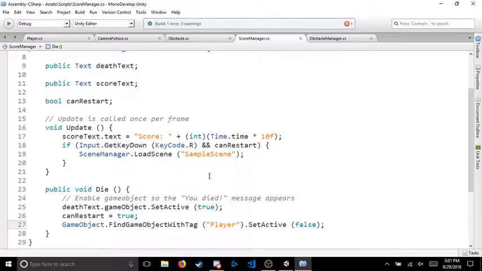So when you restart the game, will canRestart remain true? No, because it completely resets the scene, which means all of the Starts run again, as well as all of these being set here by default, which are basically run like Start is. So it's run at the start of the scene.